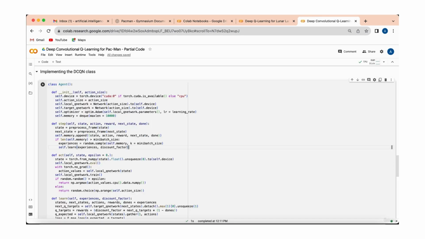Hello my friends, and welcome back to the implementation of our DCQN class. In the previous tutorial we adapted the constructor init method and the step method, and by the end of it I asked you a question, which was, do you think we need to change anything in the act method in order to adapt it once again to our new DCQN agent class as opposed to the previous DQN agent class?